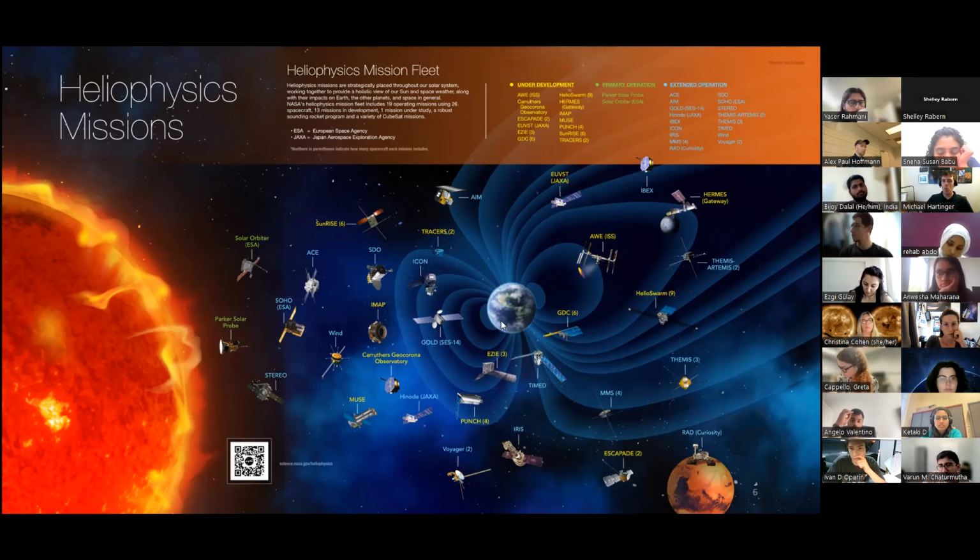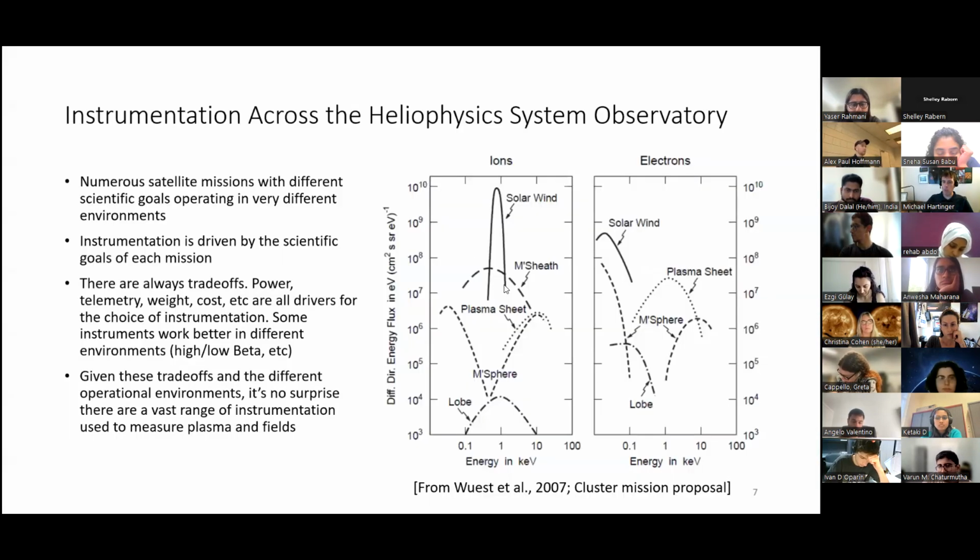And so, when you start to look at the vast range of instruments that are out there and all the ways that they're customized, it all comes back to the fact that each of these missions has their own objectives and their own area they're operating in. They're all going to be operating under those constraints, so you're going to see a vast range of different customization. And this slide gives a little more about that, what I was just mentioning.